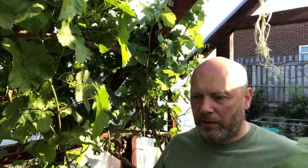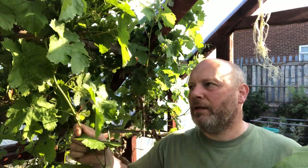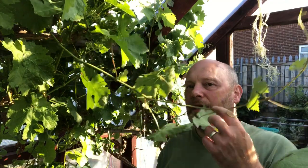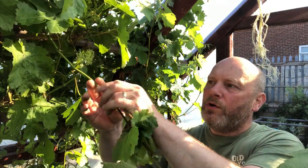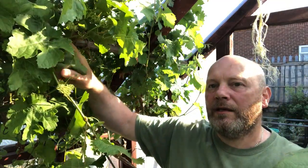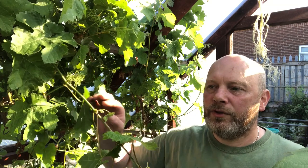I always do this greenhouse last purely because of the grapevines. What I want to do is get these trained and under control — you can see this is going from left to right and I don't want that. I want to identify the fruit I want to keep, so I'll reduce all the foliage by half and all the fruit by half. There are four main leaders of vines coming up from the ground outside and going across the right-hand side of the greenhouse. All I want to keep is those four, and I don't want any of these producing more leaders. The fruit needs to stay fairly close to the vine — not sticking out six inches.